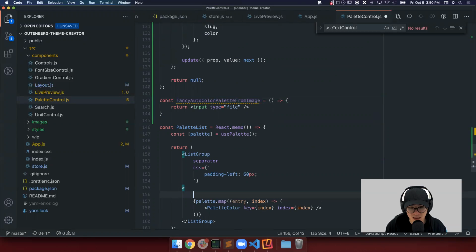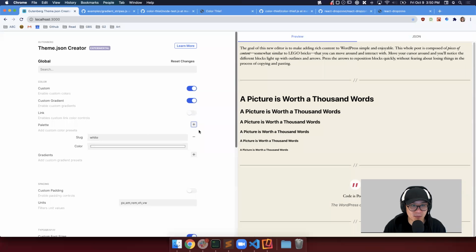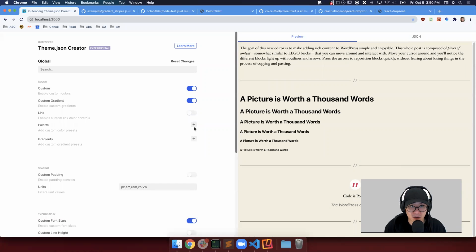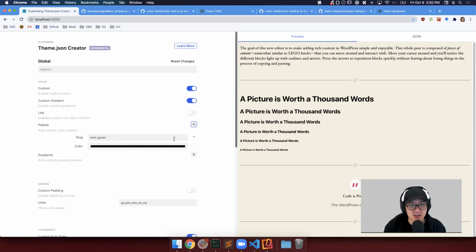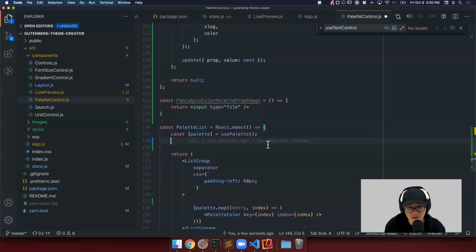So what I actually need is for this guy to render there if there is at least one item, because by default, if there's nothing, we don't want it there. But once you hit plus, you get your initial color palette. That's when you can see the control. So let's do that. Const should show auto color palette from image control.